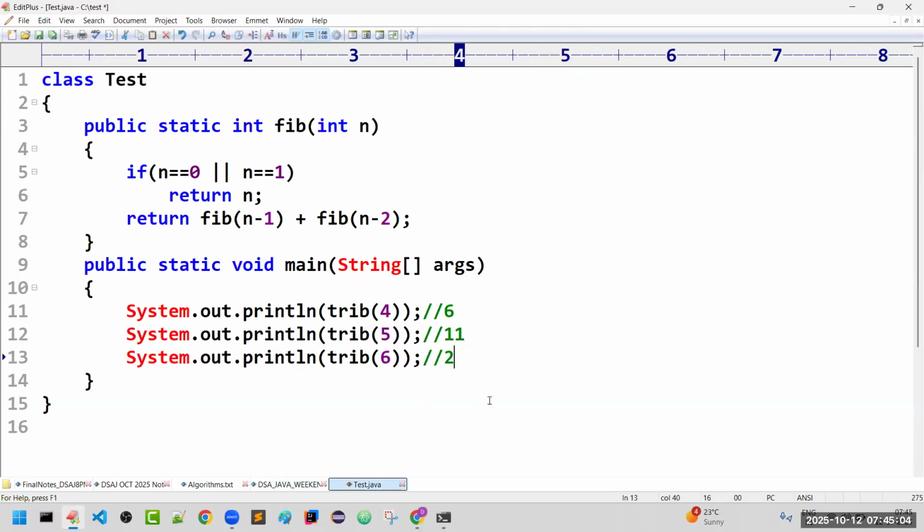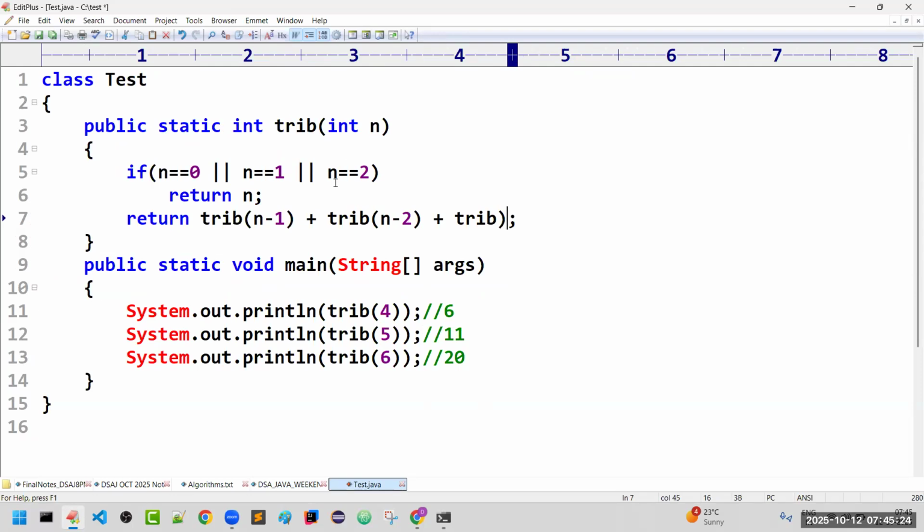And this one is nothing but 20. So let us see trib. If n is equal to 2, the output is 2. What is the formula here? Just trib of n minus 1 plus trib of n minus 2 plus trib of n minus 3.